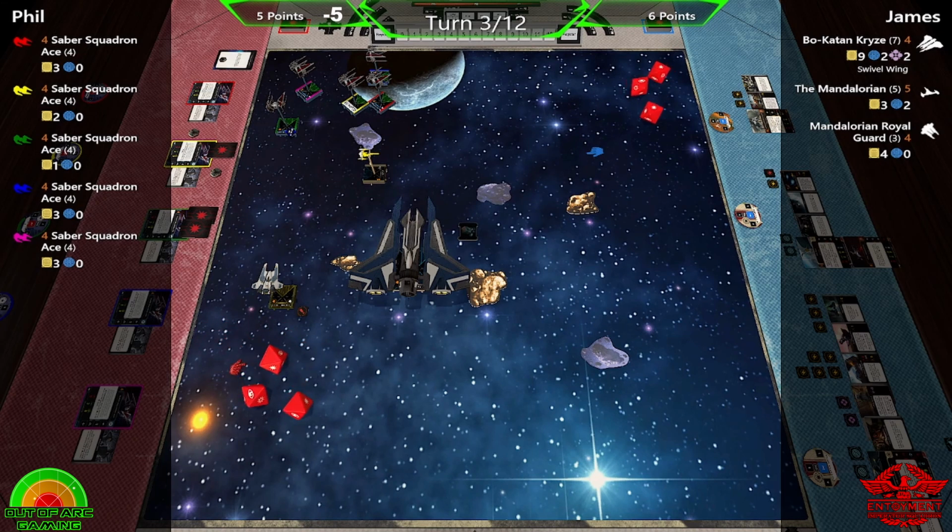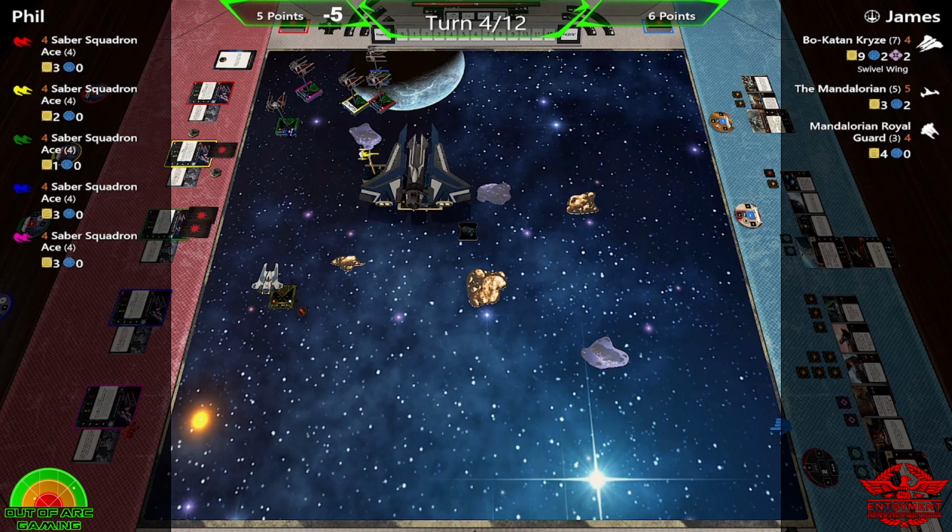I've got 1 eye and 2 hits, so it is all on you. Okay, let's do Bo first, who went forward 2. Oh, it's big. It's fast. I didn't realise it didn't have a 1 forward, and I didn't really want to do a stop. So what I am going to do is a red reinforce.